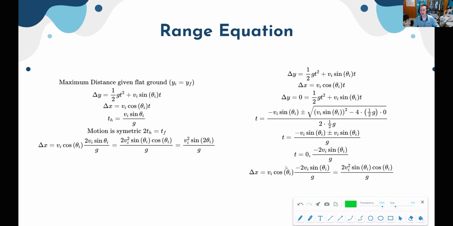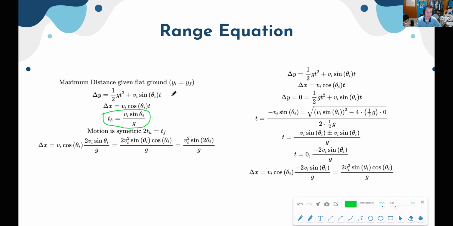Then, okay, we found the maximum height, but what's the maximum distance that we're going to go? What's the maximum in the x direction that the projectile or ball or whatever you're launching can go? It turns out that there's two different ways that you can do this. The first way is that we can use our result from the previous problem, the time that it takes to get to the maximum height. Since this is quadratic, the motion is symmetric, so we can use that property to say that 2 times the time it takes to get to the maximum height is the total time that the ball is going to be in the air.